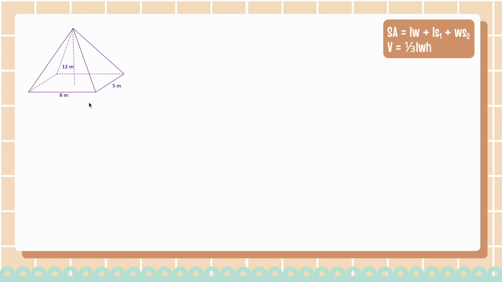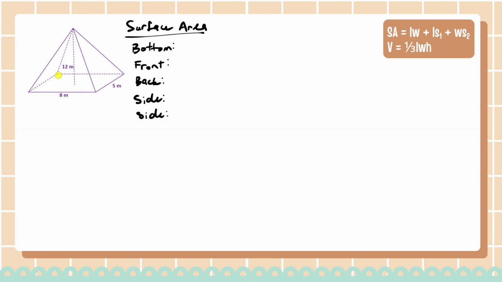All right, now let's try solving for this rectangular pyramid. This one's going to be a little bit different. So again, we're going to be starting off with surface area. And I'm going to label all my 5 sides. So we're doing the bottom, then the front, then back, and my 2 sides. Okay, starting off with our rectangular bottom, I have dimensions 8 by 5, so we're going to do 8 times 5. That gets us 40 for the bottom.